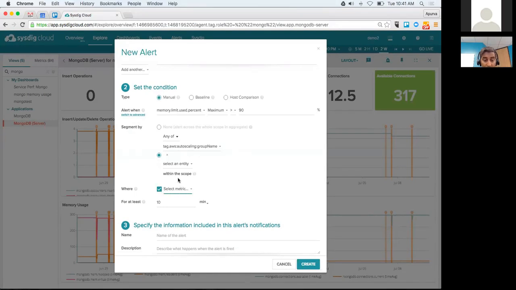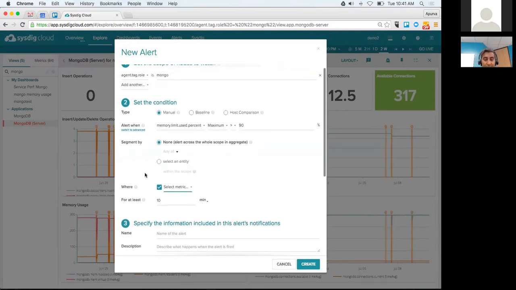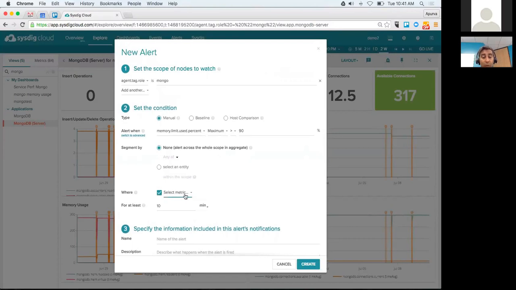Pardon me, I must have chosen a poor example for this one. You can also break this up where an additional process is running. So that gives you additional clarification for not only do I need to alert where Mongo's happening, but where I've got a particular process running on that machine as well. And then finally, you have a time period. So once this condition is hit and it lasts for at least, for example, 1 minute, then alert me.